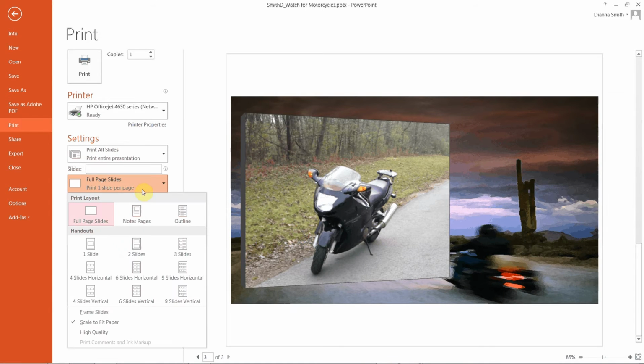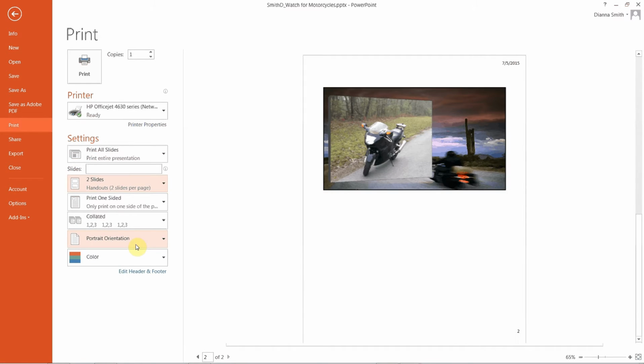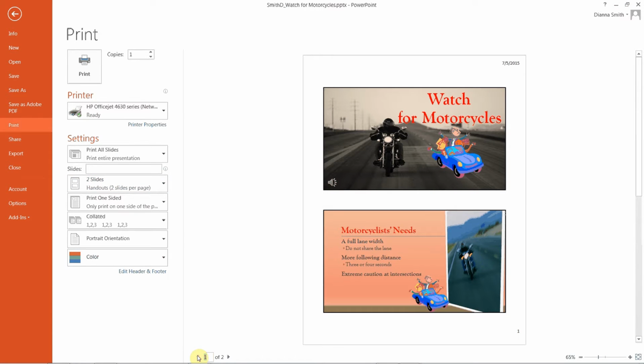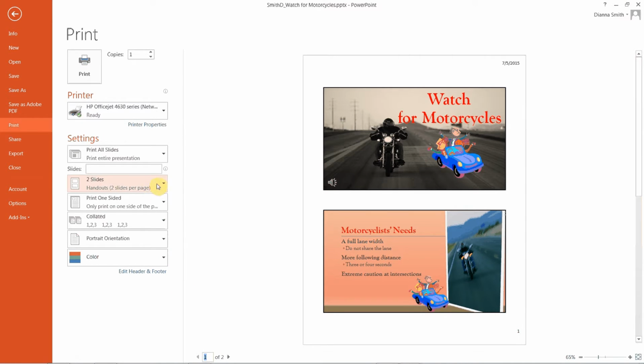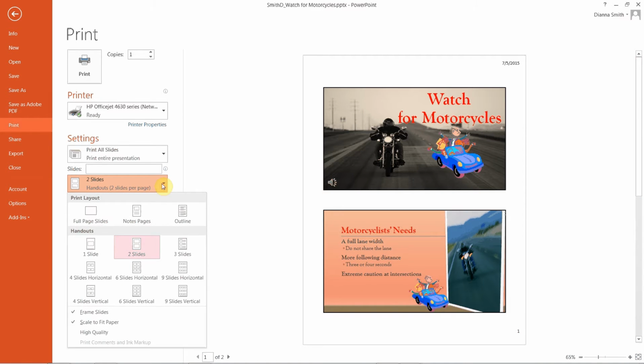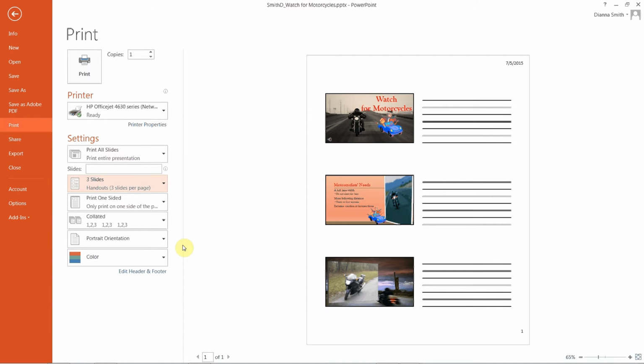So on the next page, page 189, it says click the slides in the handouts area. So we're going to come down here. And the cool thing about the 2 slides is that it puts 2 on each page. So that's kind of nice. And just so you know, my personal favorite, I'll give you my logic behind these. If I'm doing a lecture where I want people to take notes, the 3 slides is my favorite because they can take notes right here.